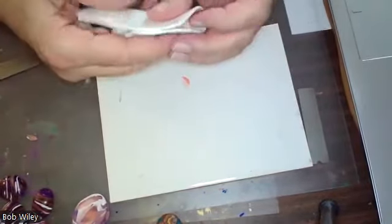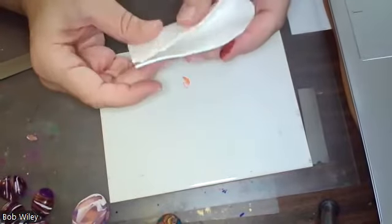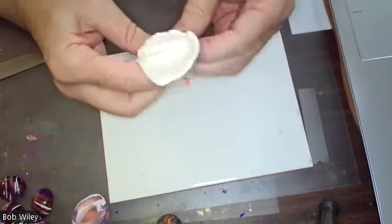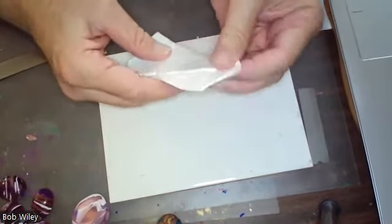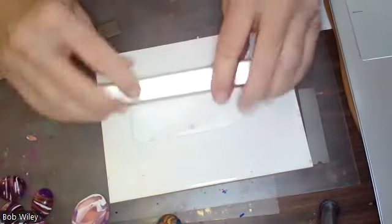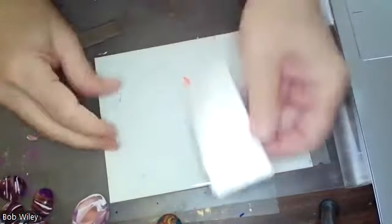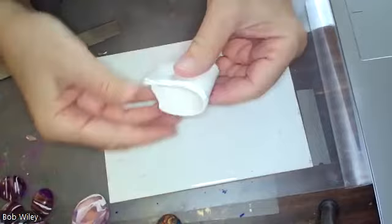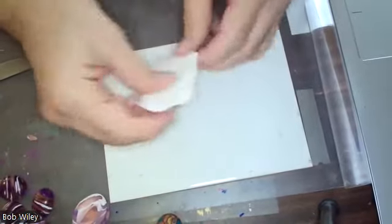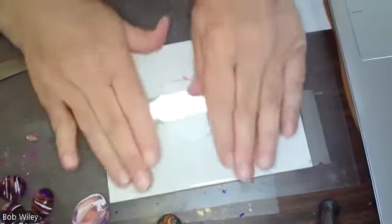I'm going to want him thicker for what I'm doing. So I'm going to fold him in half, squeeze him, get on the fold just to make sure I get the air out. I've got a brayer here, so I'm going to run over once again to make sure to get the air out of him. I'll fold him a second time, squeeze the fold. There's a reason for this, so I'll explain in just a minute. And again, roll him to get the air out.